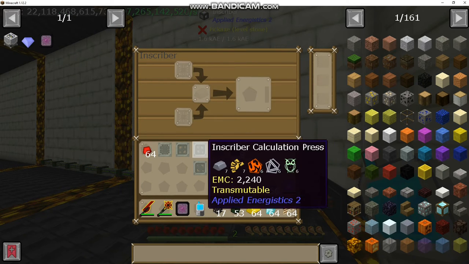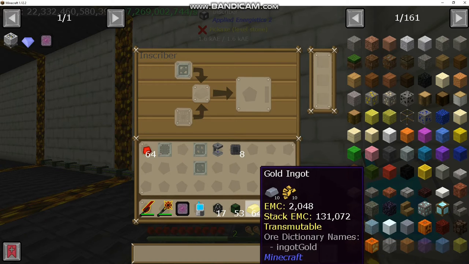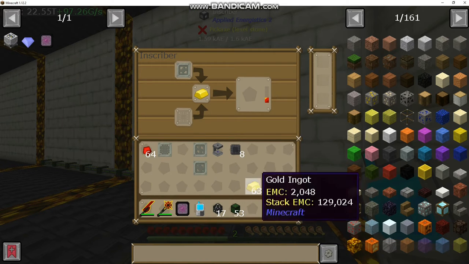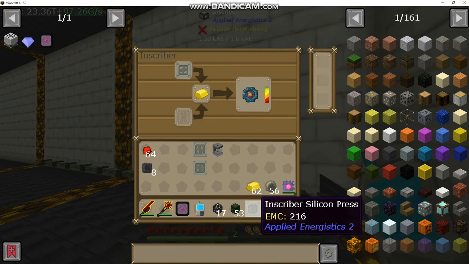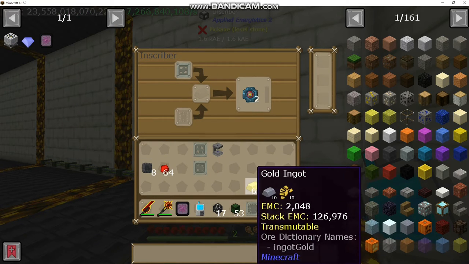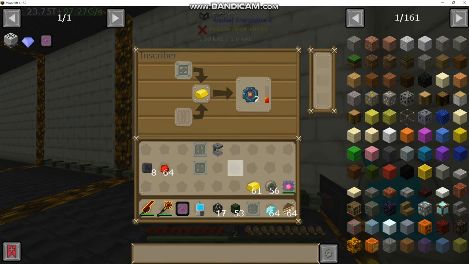Then we're going to take that out. Next, I'm going to use the logic press with gold to make printed logic circuits. Yeah, so pretty easy. Not too bad, right? We're going to make, I don't know, 4 of them? Sure, why not? We'll make 4 of them.